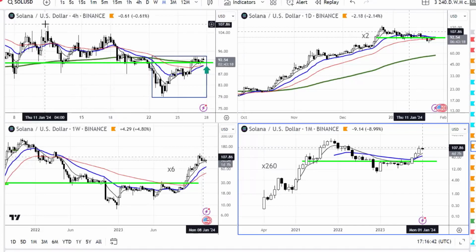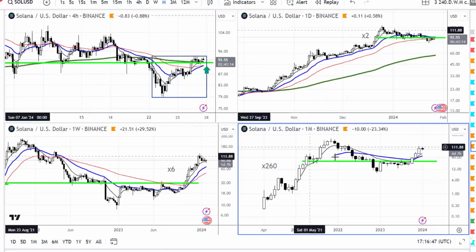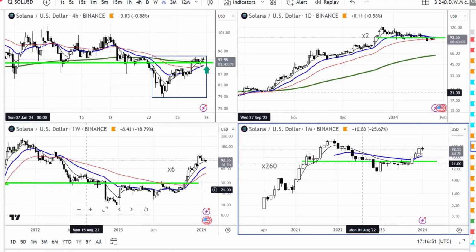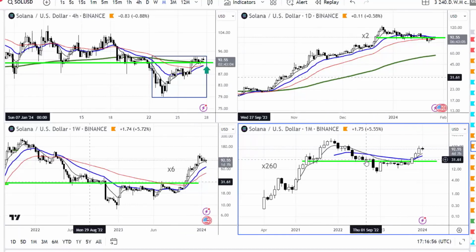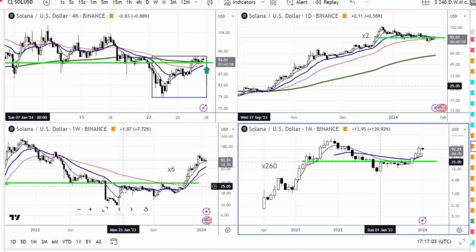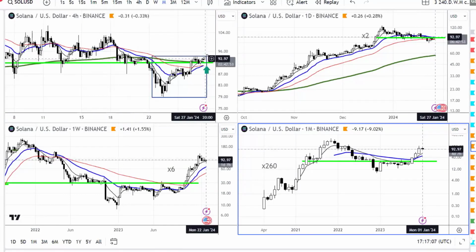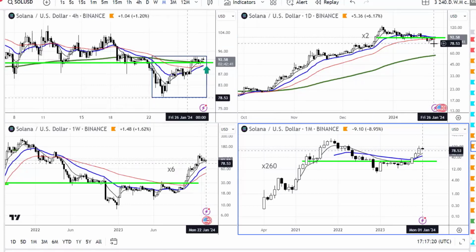So this is SOL, Solana versus the US dollar. What we like to see here, well, we had a multi-bar pattern on the weekly chart that has triggered back here. Nice move, first leg up. This is very bullish, right? Long term. This is the momentum move. This is the pattern on the weekly chart. Now we've got another pattern on a 4-hour chart, and that's really nice now, right? This is the entry signal. This is the stop. This is a very low risk idea. I mean, the stop is nicely protected.